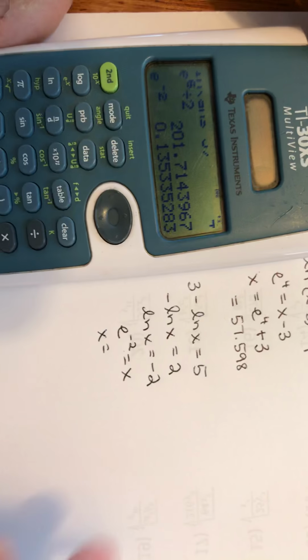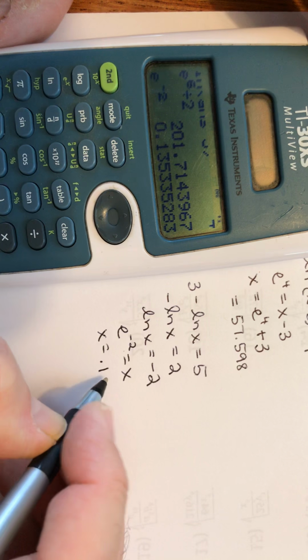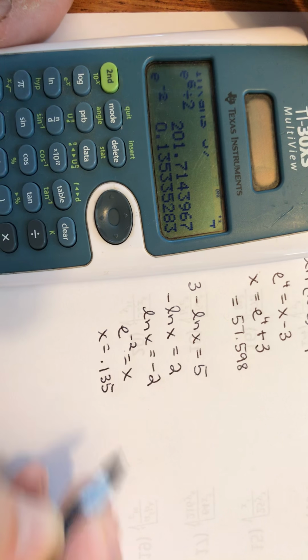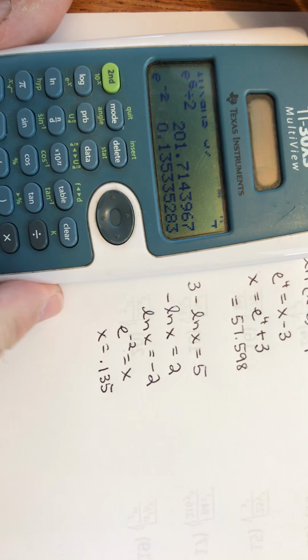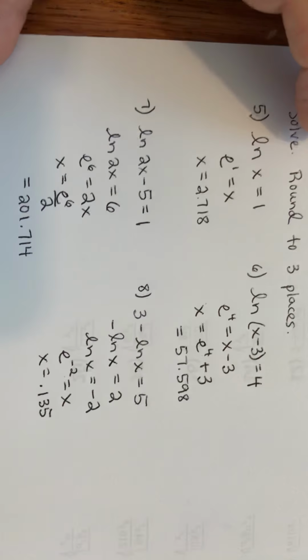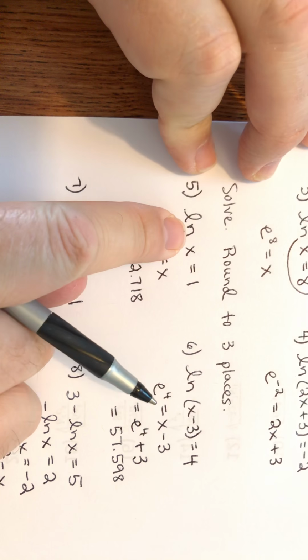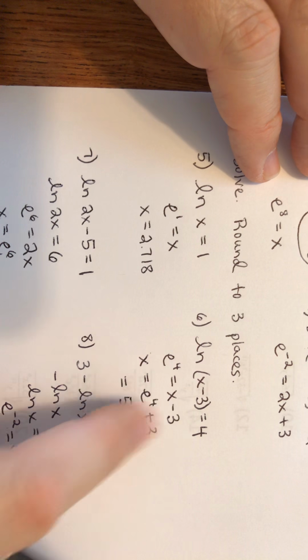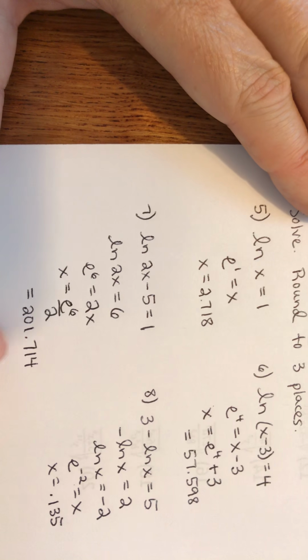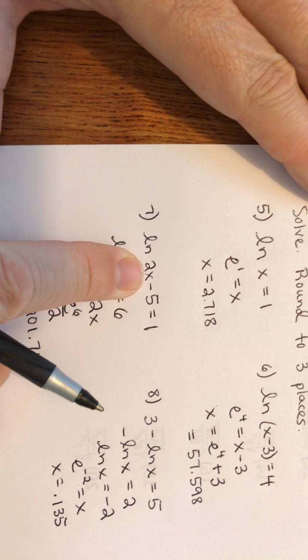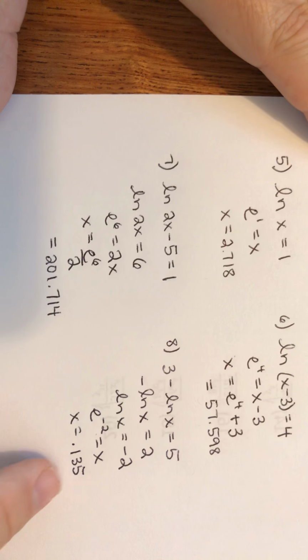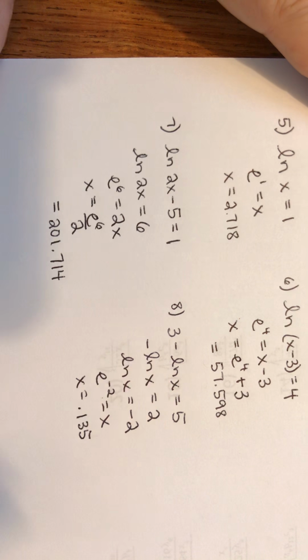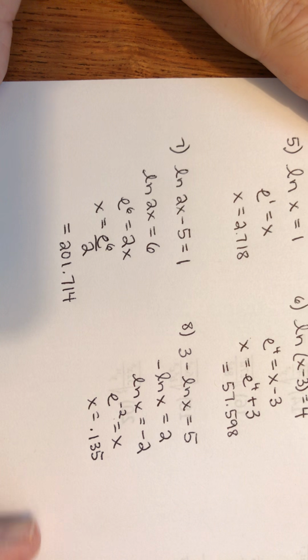And I get 0.135. All right, now I wasn't checking my answers, and I should have. Now, if I take the natural log of a positive number, that's okay. If I plug that in there, 57 minus 3, still a positive number. I plug that in there, that's over 400 minus 5, still a positive number. Plug that in there, still a positive number. So those answers work. All right, last two.